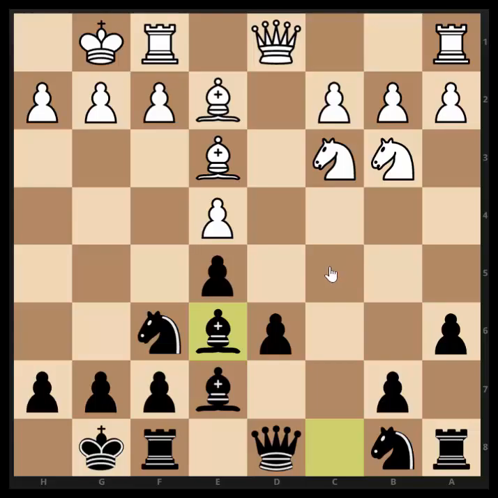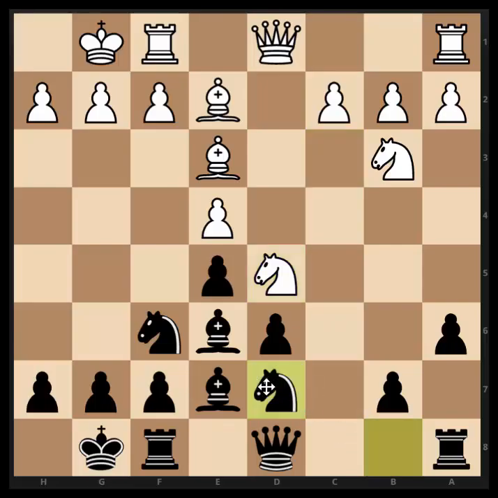Another idea that white has in this position is to simply jump the knight onto d5. If this happens, black can simply ignore it, knight bd7. Covering this b6 square is important, because otherwise either bishop to b6 or knight to b6 could land black in trouble with this rook. So knight bd7, completing the development.